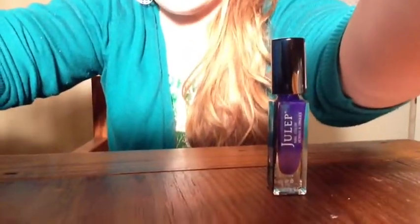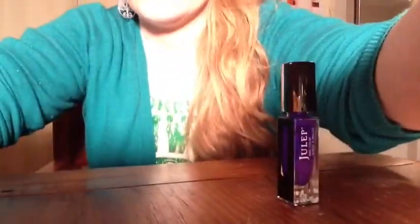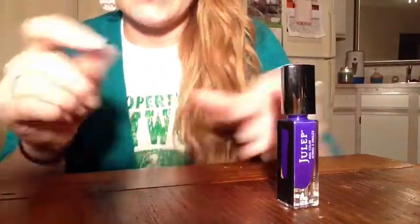And I'm sorry if the lighting sucks. Let me see. I don't know if I can make that any better. No, really, that's horrible. Let me see if I can turn it. Okay, maybe that's a little better.